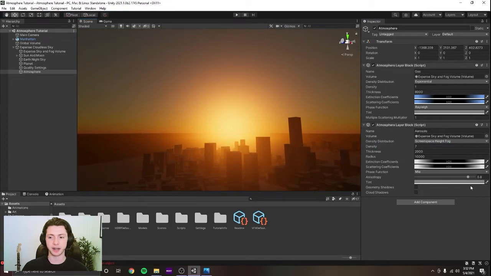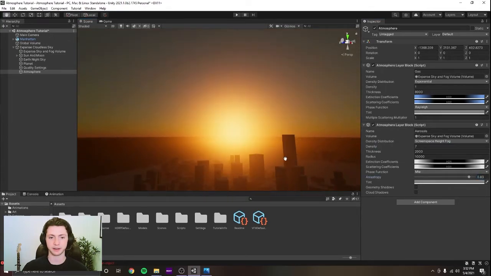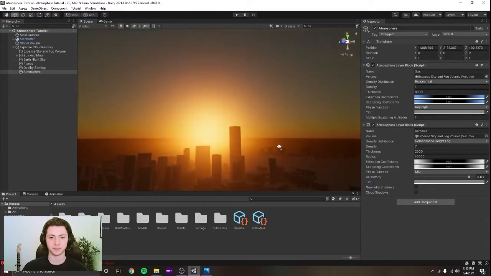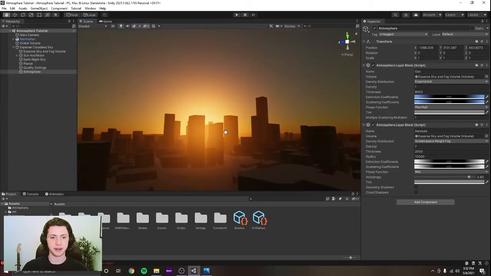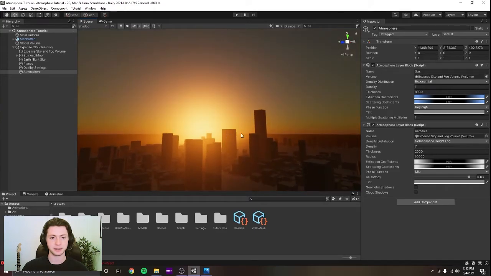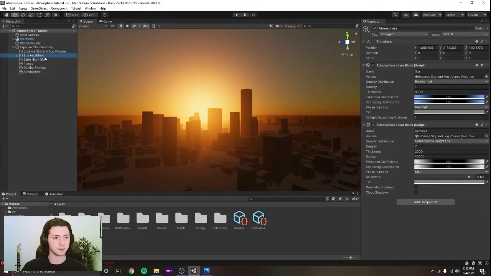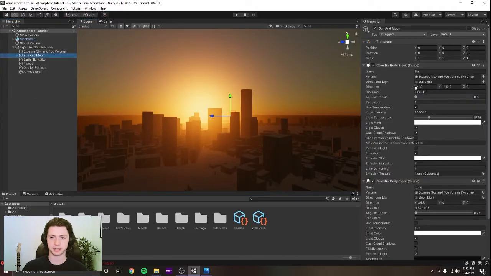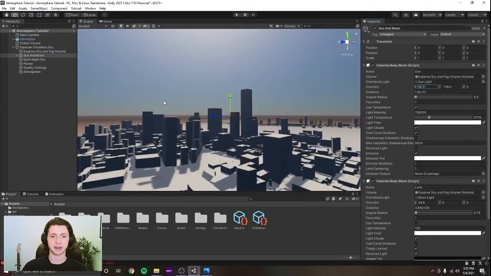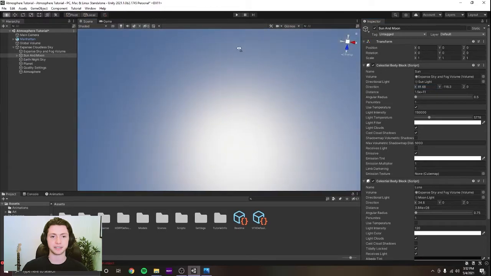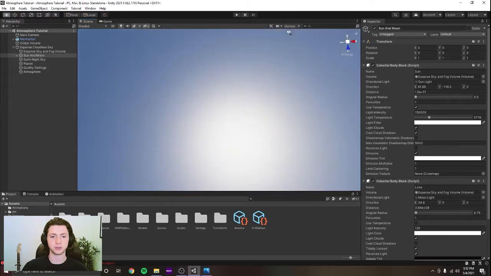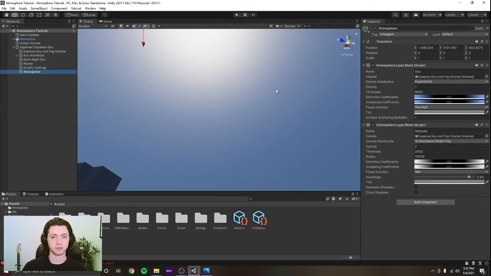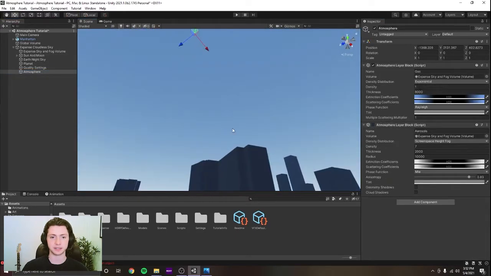And then I'm also going to up the anisotropy to 0.83, I think. And I really like the way that looks. I think that's cool. And then now, just to make sure, I'm going to go back to the sun and moon game object, and I'm going to bring this back up and just make sure that I haven't deadened the look of the sky too much. And I think it doesn't look too bad. It's a little bit dark. If we go over here and we disable this, you can see it's bluer.